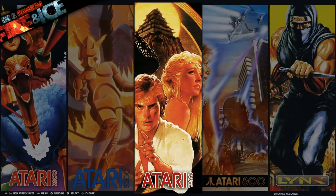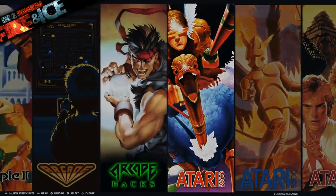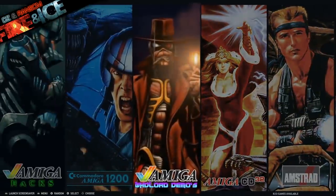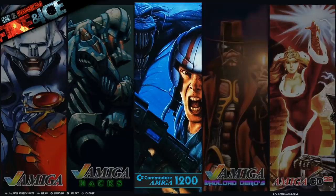It's fairly optimized, has the Bezel project installed on it, but as I mentioned, what sets this one apart is literally all the hacks, all the consoles, and especially those old school like Apple II, Amstrad, Amiga, all the Commodores, all the ZX Spectrums. If you're into that, look no further.